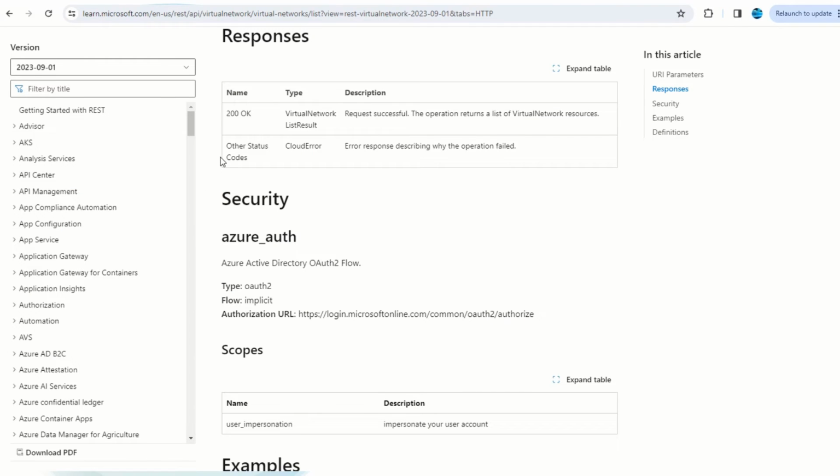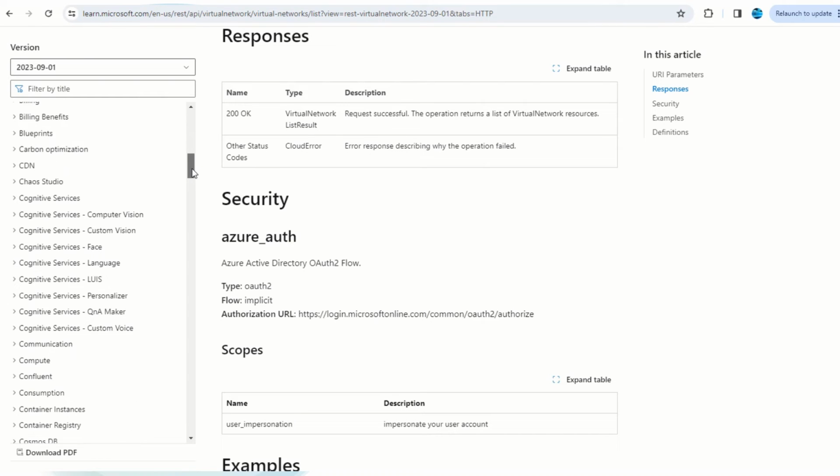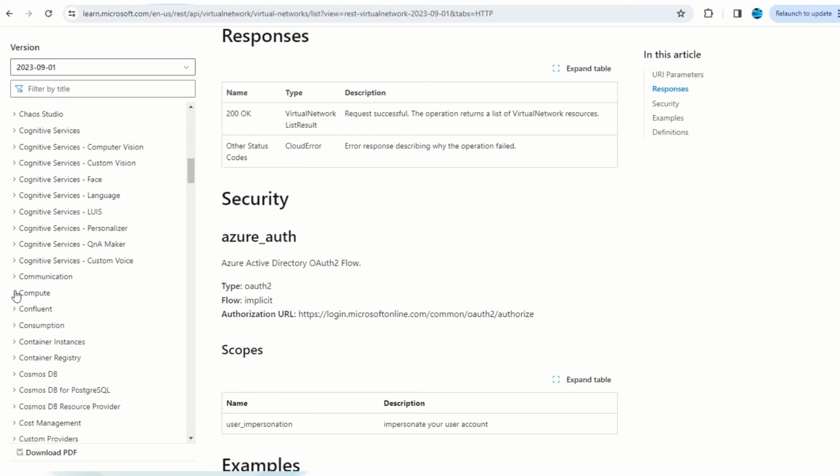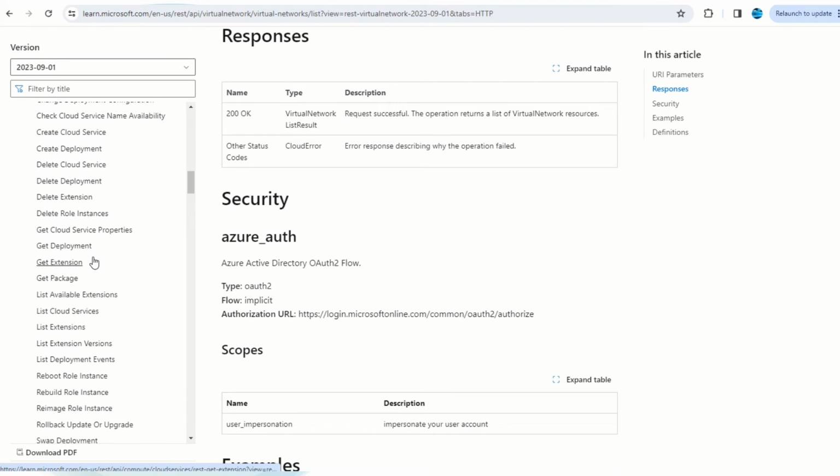As I mentioned, Azure maintains different versions of the API which you can access from here. If you take a look, there are two, and let's go for compute, and then list cloud services.